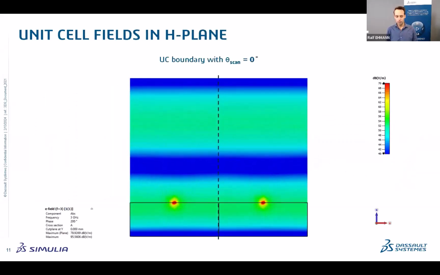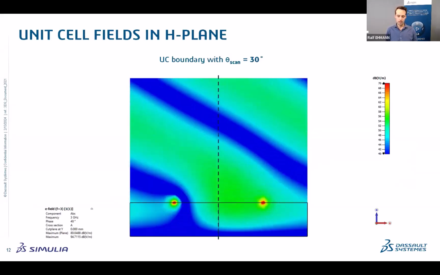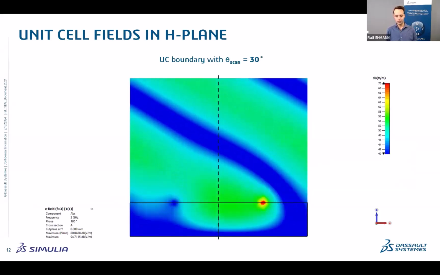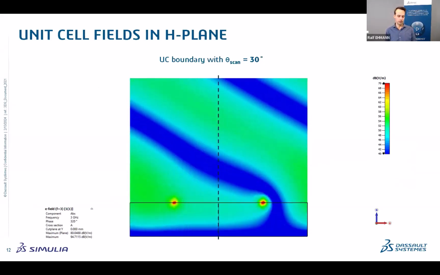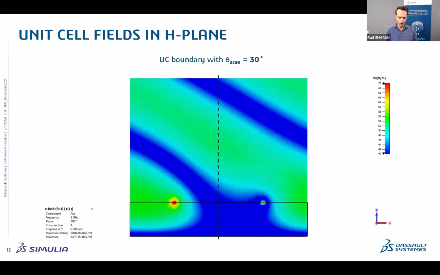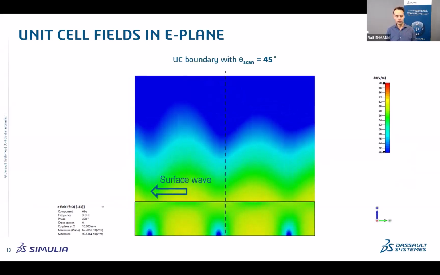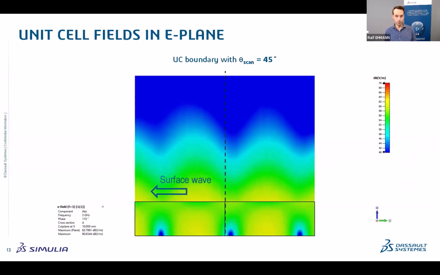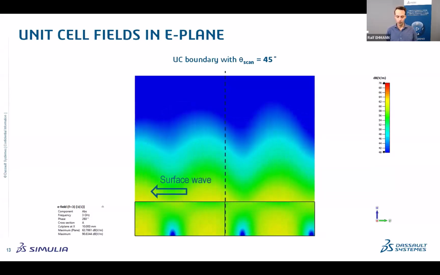And here you can see, for example, when it's scanned towards zenith, you can see the wavefront. If I move to a theta 30-degree angle, you can see the wavefront again there, and basically the energy exiting the right-hand side is just entering on the left-hand side, and that's how you sort of emulate also this coupled environment. And for example, in this case, you are actually exciting a surface wave or sort of an evanescent mode. And you can see how the wave propagates along the surface.